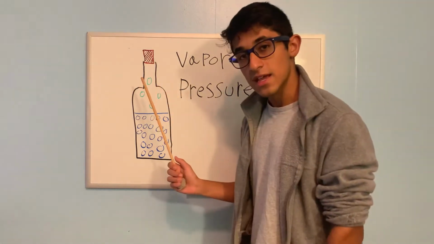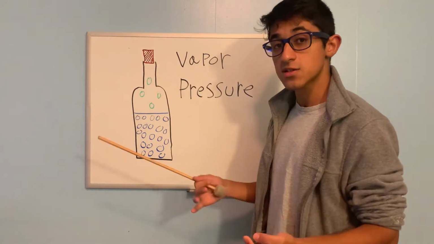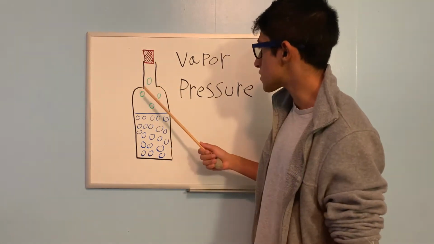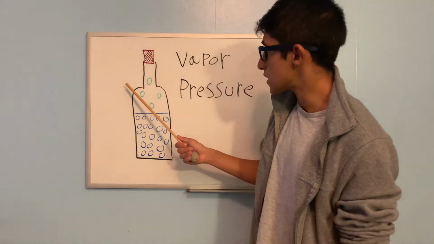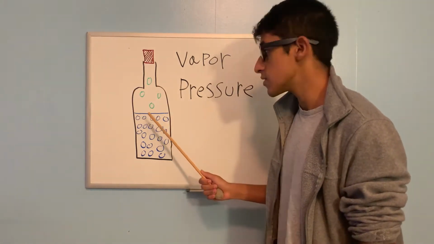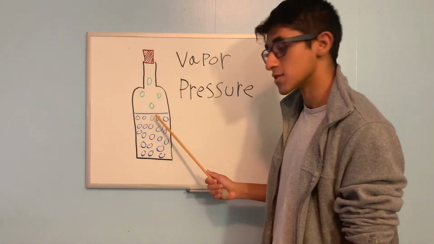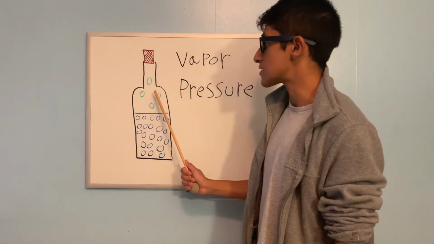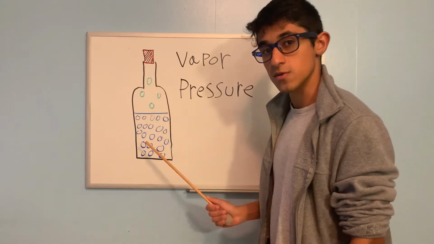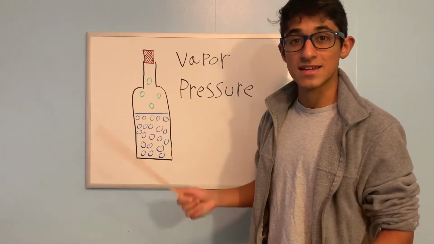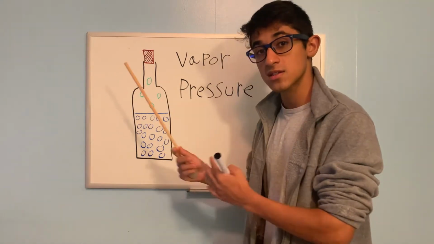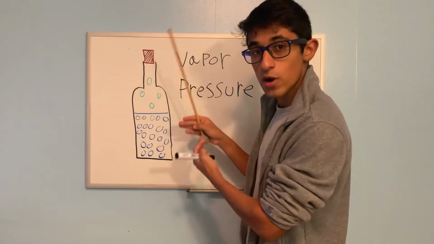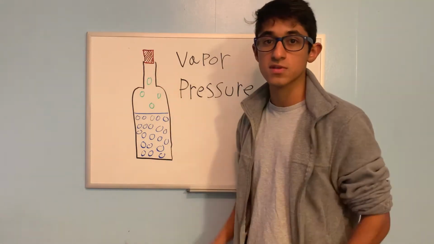But let's remember that gas particles move even faster than liquid particles. Let's say, for example, this one bounces off the container and bounces back into the liquid. It'll actually return back into a liquid particle. What happens is that some liquid particles become gases and some gas particles return to liquids. This is known as a dynamic equilibrium. This is because there's constant motion, but there's the same ratio of liquid particles to gas particles.